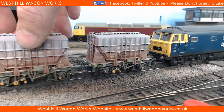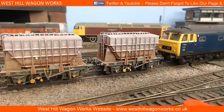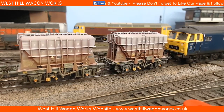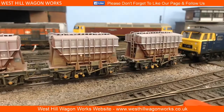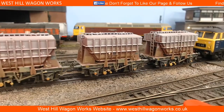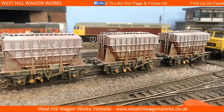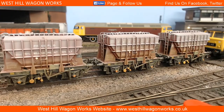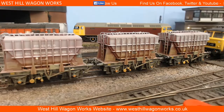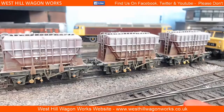If you've got something that's still a little bit far apart, these are in the store as well. I've got a Hymek as well. Yes, they are a good bit of kit. So basically these are for NEM pockets, these are ultra close, for people with wagons like these. Previously we had these wagons, but they were quite spaced apart. And obviously on my layout I haven't got deep radius curves. So for some people where the close coupling is a little bit long for some wagons, especially things like the Dapol Turbo T wagons, the ultra close works quite well.